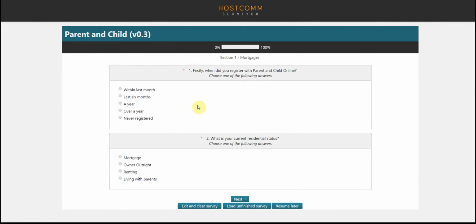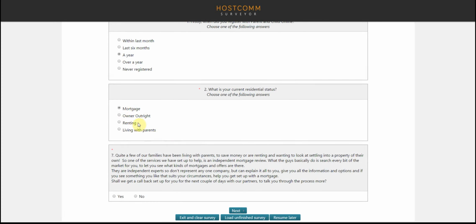This is what it would look like for the person that's actually doing the survey. The URL for this, because it's essentially a web page, means this page can be popped from a dialer, for example, or a hosted contact center, and the service fully integrates with Hostcomm services, as we've already said. You'd work through answering a couple of questions. You'll see that we answered that question there. It popped up another one. Let's move next. We can also clear it. We can load it and finish it later.